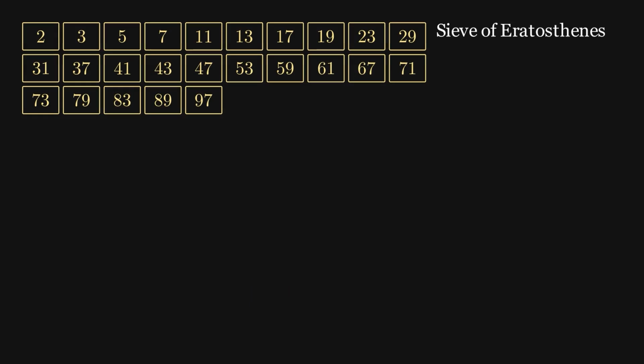Let's understand why we don't need to check for prime numbers greater than 10. Consider the prime number 11. 22 is a multiple of 11, but also divisible by 2. It was already marked. 33 is a multiple of 11, but divisible by 3, already marked. 44 is divisible by 2. 55 is divisible by 5.